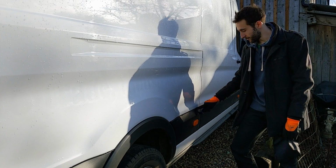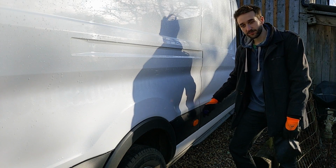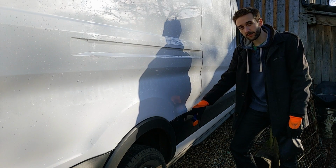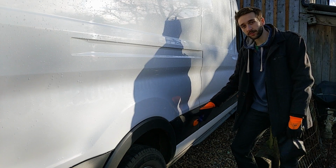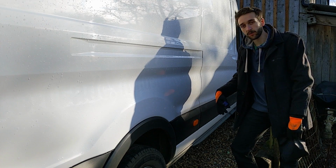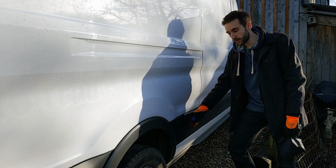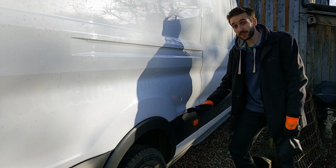Right, we're outside our van today. We're going to take off the trims here and just check that they're watertight, how they're sealed in. We know there's a problem with Sprinters and Crafters when they're put on and the clips from the factory let water through, so you have to take them off and reseal them. Haven't seen really too many pictures or videos of what it looks like on the Transit, so we don't actually know if we have that problem or not.